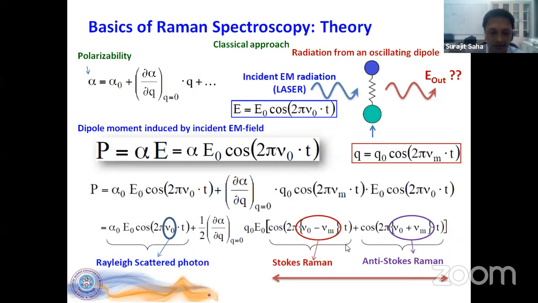Now, just to remind the students once again that the scattered light has a Rayleigh contribution as well as the Raman contributions. So the Rayleigh will have the major part of it, and the Raman part will have both Stokes and anti-Stokes. The Stokes refers to the difference between the incident energy and the phonon energy or the vibration energy. And the anti-Stokes refers to the addition of the two, which basically is a creation of a phonon with this energy.